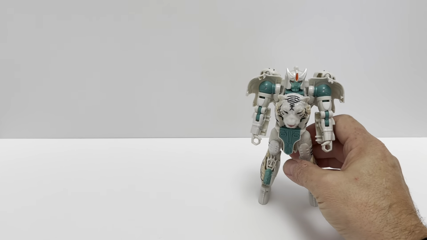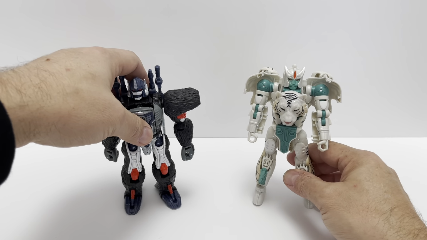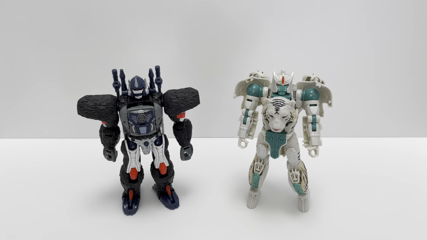And just for a quick size comparison, we have Tigatron here, and we'll just bring in Optimus Primal for another Voyager class comparison. And you can see that they scale very nicely together.